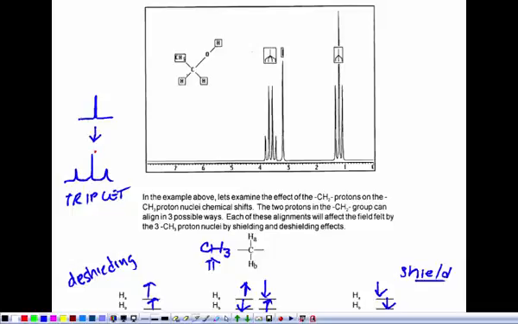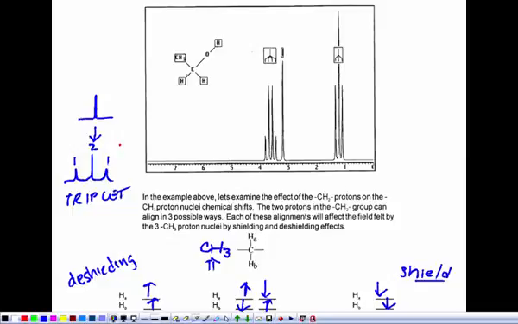And the intensity of those three peaks is given by the number of possible orientations. So on the wings, you've got just one orientation of both up, both down. But in the middle peak, you've got two orientations. And so that means that the relative intensities of this triplet are 1, and then the middle peak is going to be twice as high, and the third peak is going to be, again, a relative area of 1. So we end up forming what's called a 1 to 2 to 1 triplet.